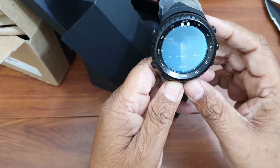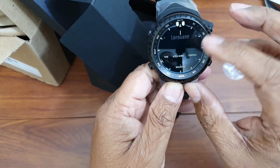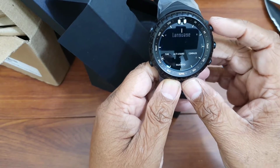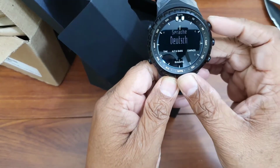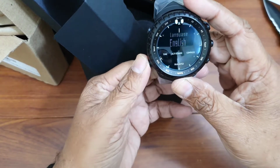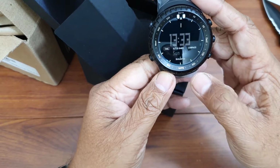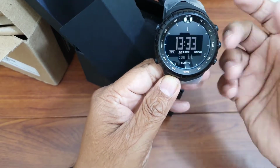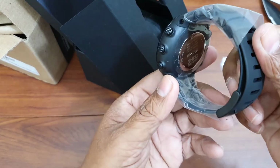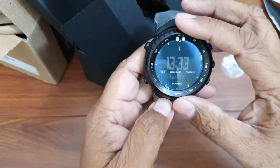Yes, now I press this button and you can see the Suunto logo appears. Now it is asking me to select the language. Okay, we'll go with English. I think this is the select button, and it is showing me some time. Okay, how to set it, that we'll see. So guys, this is Suunto Core all black.